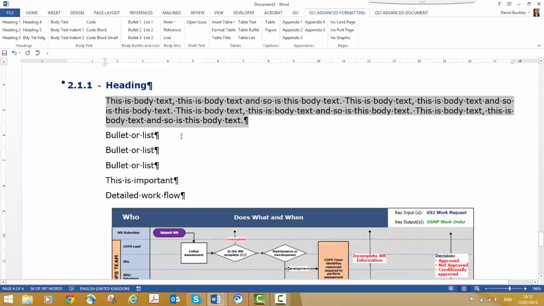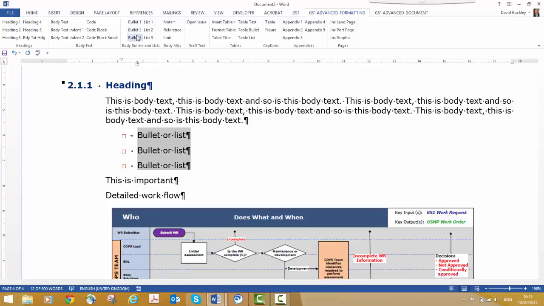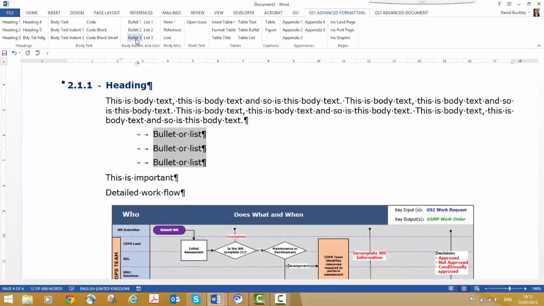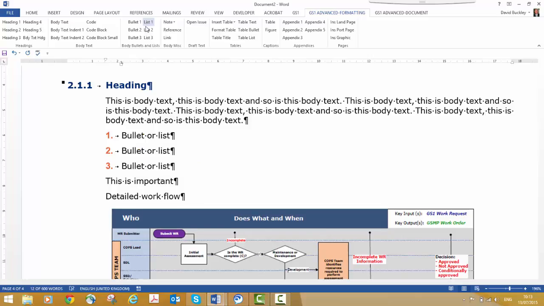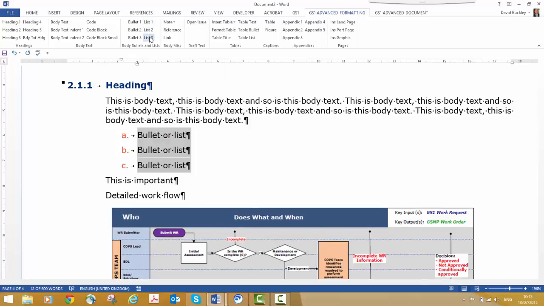Nice feature is the bullet lists. You have 3 different types of bullets: first level, second level, third level, as well as numbered lists. Just by clicking the command, use the correct font, correct layout. Many of you will remember the important notes we have. These are included in the new template under Notes.